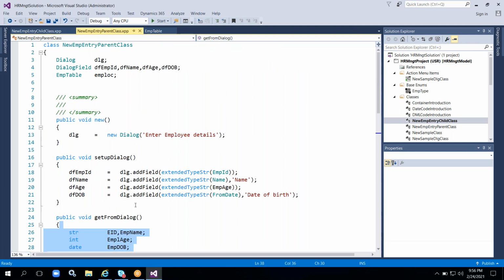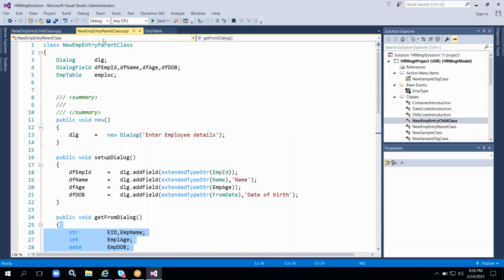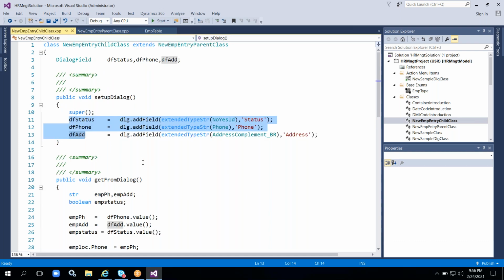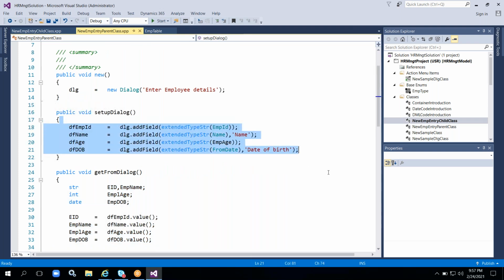Here, simply I have 3 columns. This class I can use anywhere so that I will get 3 values: ID, name, age, and date of birth. In that dialog box, I will get these 3 values. Here I have written one more class, and I'm trying to show how we implement inheritance. Else simply we can write everything in this class only, right? Why do we need to create another class, and again call the main methods and super functionality? Why take the headache? If you write 2 more lines, everything is fine, right?